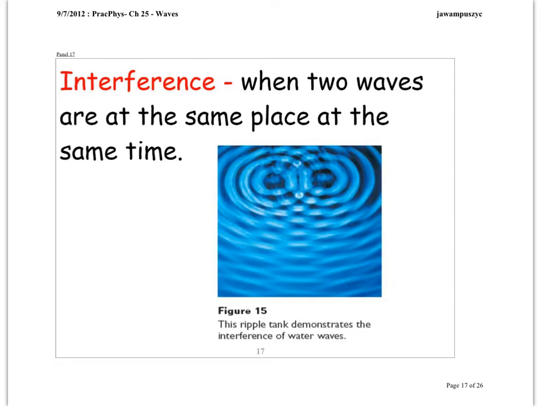You and I, as physical objects, cannot occupy the same place or space at the same time. We can occupy the same space as long as one of us moves out of the way for the other, but we can't be there at the same time. Because waves are not physical, they actually can be at the same place at the same time. When they are, they add together. This is called interference. And they add together in the same sense that numbers add together.